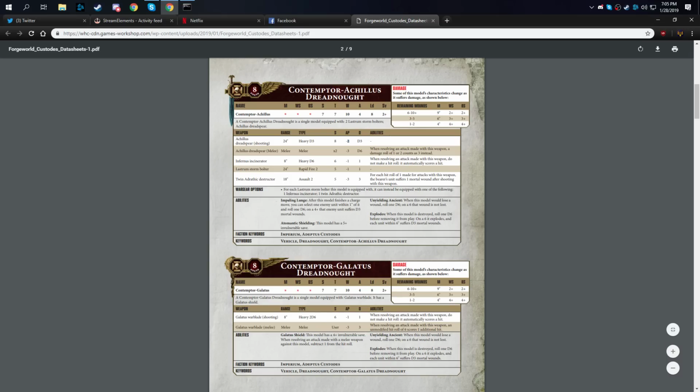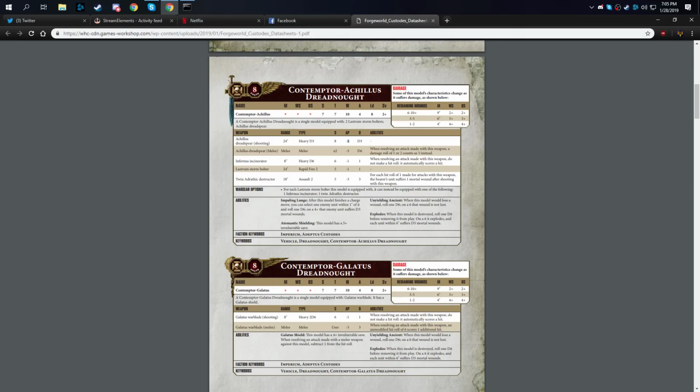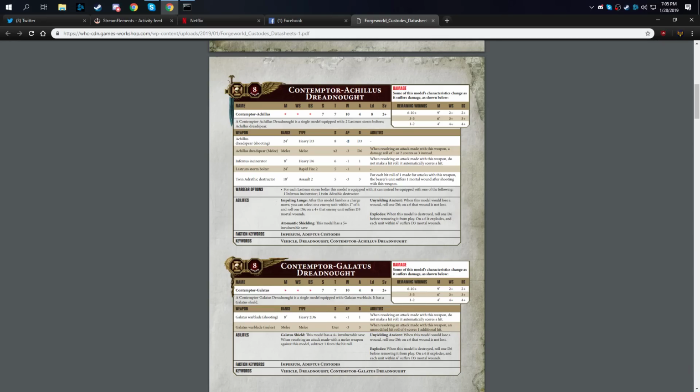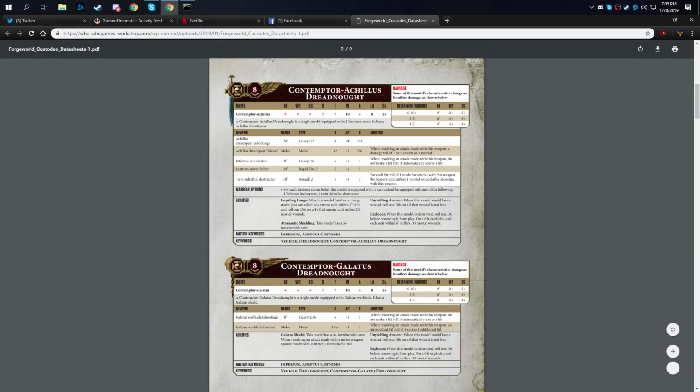But again, with this Dreadnought, the kind of silly thing about that is that if it's not up close to things that it's killing, then it's just dead. It's 10 wounds, so it can always be targeted. It only has 10 wounds. It only has a 5++. So you should deep strike it. It should be charging. And it should be getting into the thick of things. That's the best place for it to be. It also explodes, and it has Impaling Lunge, which is on a 4+.